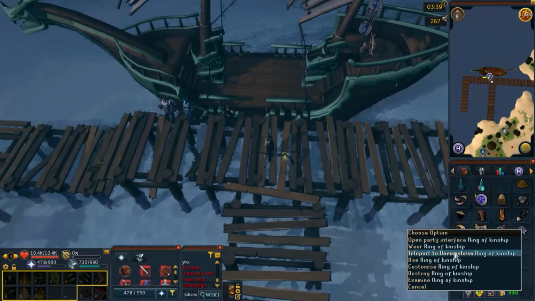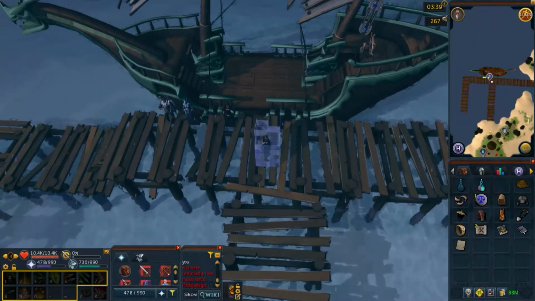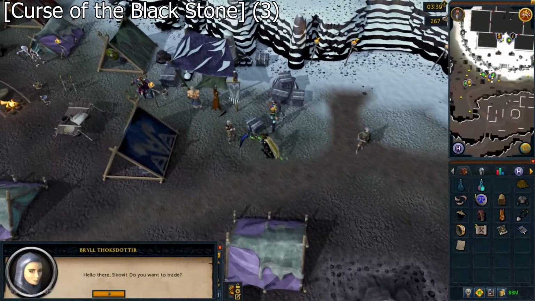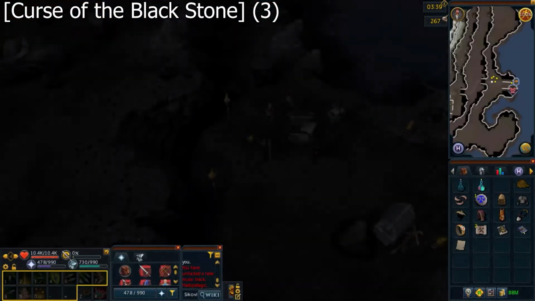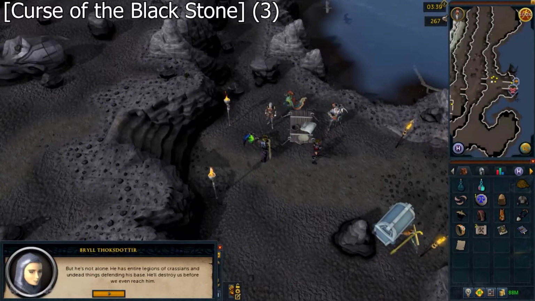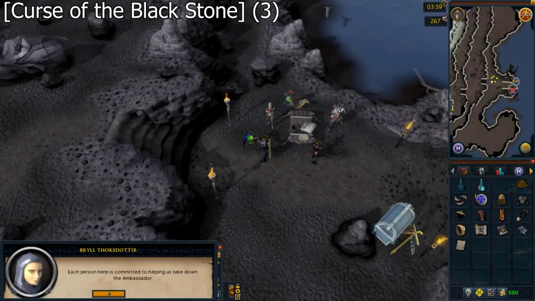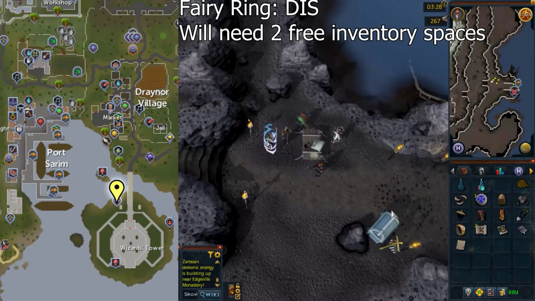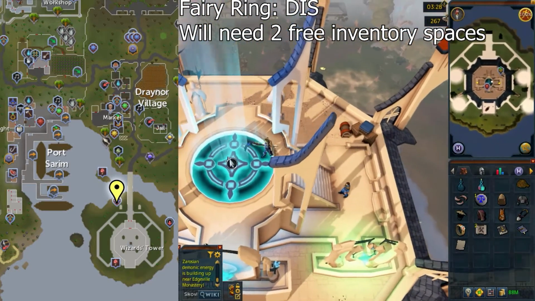Head back to Daemonheim. Speak to Brill and select option 3. Go to this area outside the Wizard's Tower. You can get there using a Traveler's Necklace, Fairy Ring code DIS, Wicked Hood to teleport to the Runecrafting Guild, which is on the top floor, or walk from the Draynor Village Lodestone.